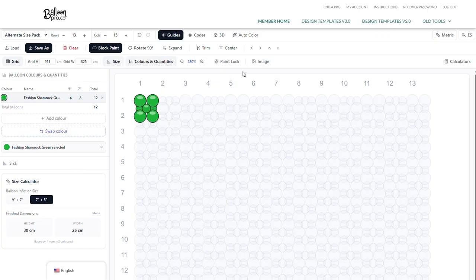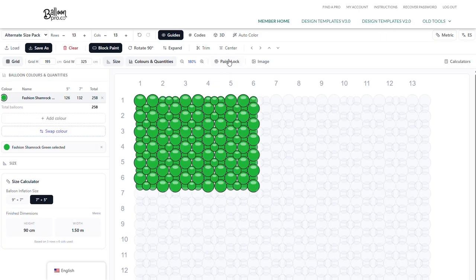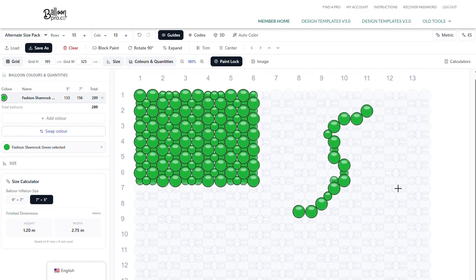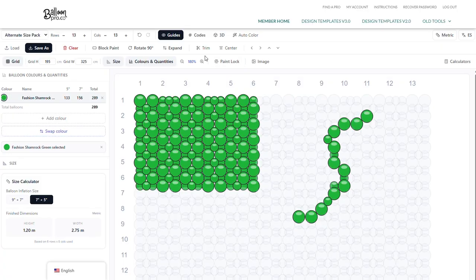All right, whizzing through again, other buttons. This here is called Paint Lock. Now, why do we have that? Well, I found that if people were using mobile devices and quickly trying to color something, with their finger as they're dragging, they might actually move up or down on the screen. So Paint Lock locks that for mobile.